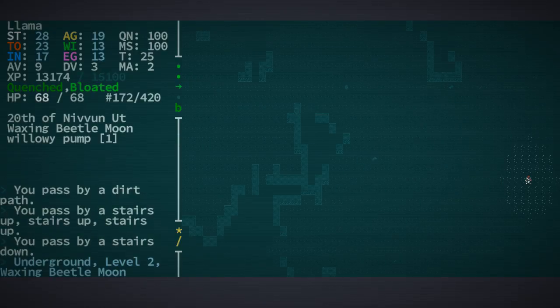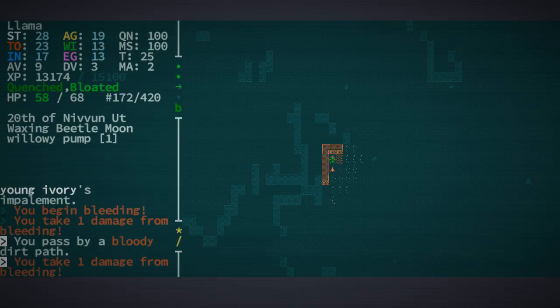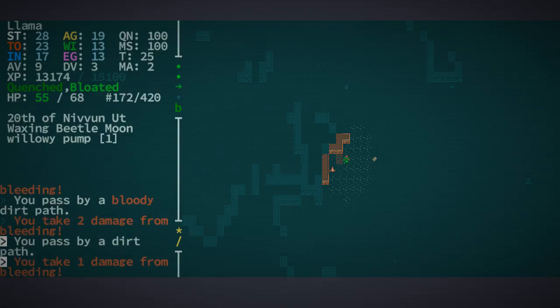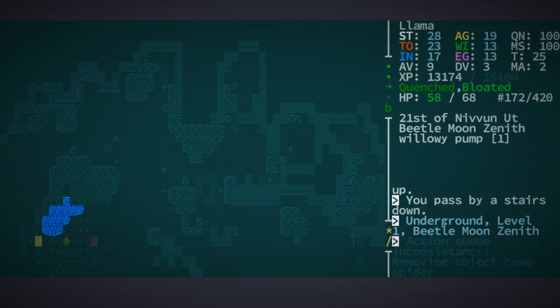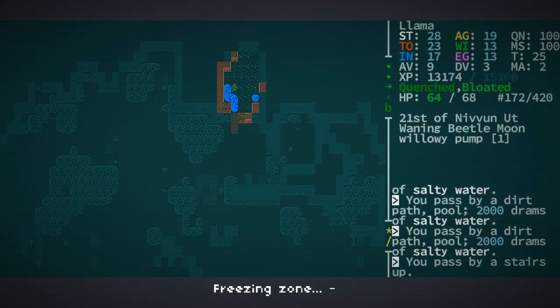Extra XP, better food. Wasn't a waste of time. Where's he going? Am I bleeding? I've got to stop now. Okay. And plants, man. Some of these plants just shoot out of the ground. We are a pain in the ass. Make you bleed.